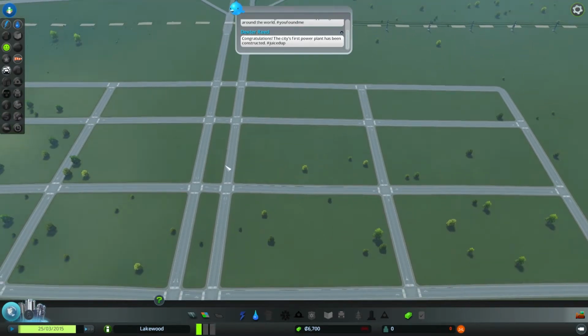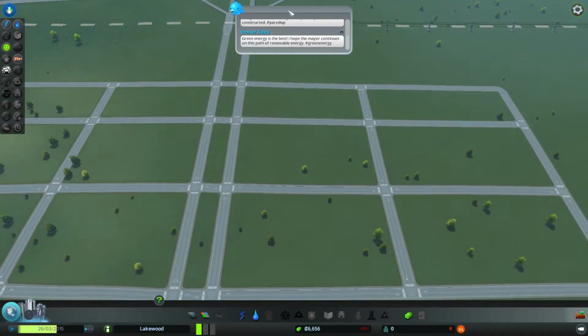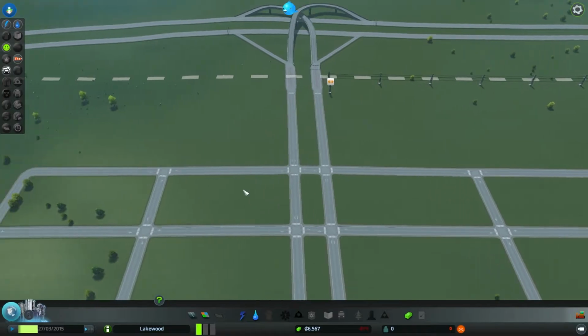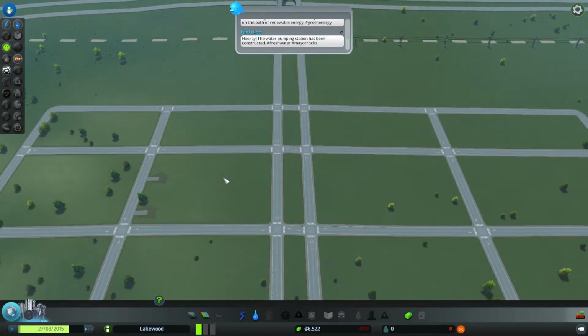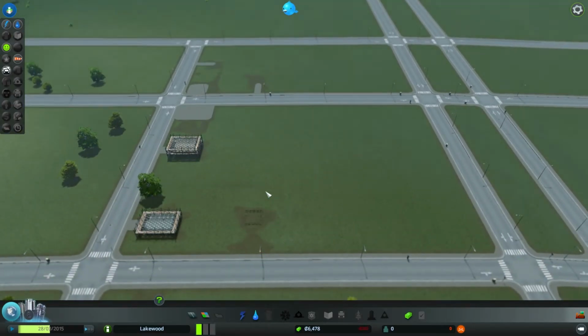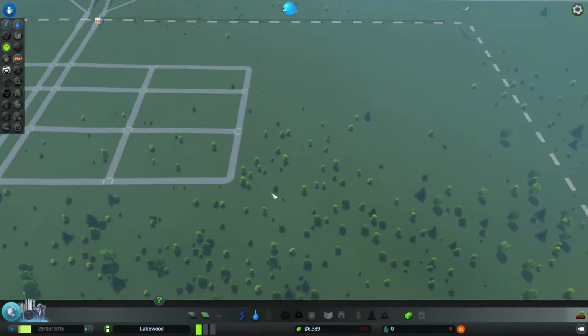And we're going to let stuff start to happen. And one of my, apparently, future citizens, Dexter Reed, is commenting about how he likes my turbine. He's like, yay, green energy, free, oh yeah, cool stuff. Hooray, the water pumping station has been constructed. Fresh water, and okay, now you can see the homes are starting to fill in.